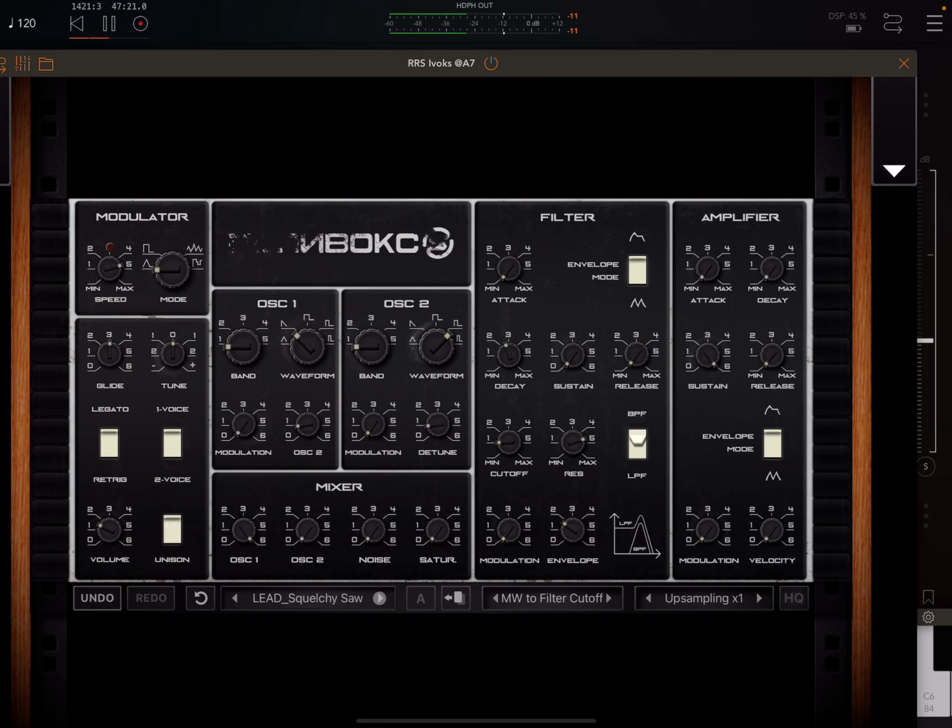Some of them you're definitely going to have to adjust the volume depending on what you're using as input and its pitch, etc.